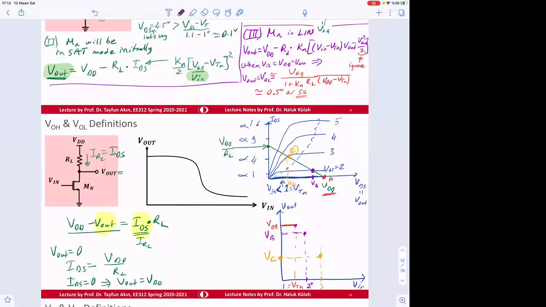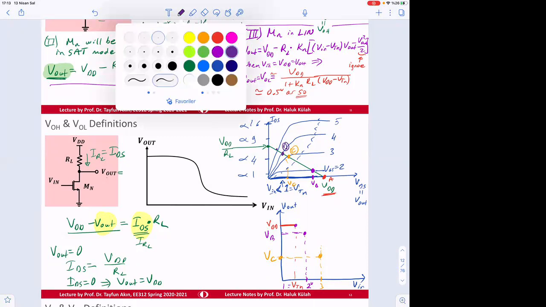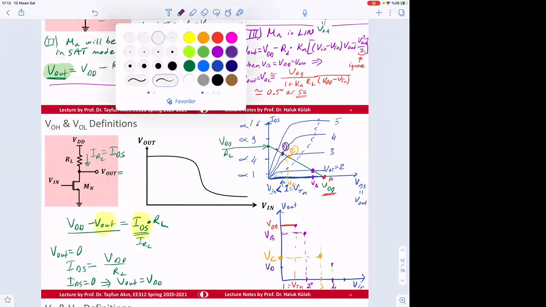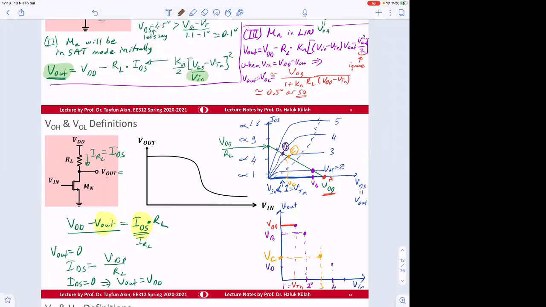After that, maybe I select this one. This is D, and D is going to be here for 4 volts, VD. And then for 5 volts, let me select this brown. For 5 volts, the output cross-section point is E, and that value is here, less than 1 volt.